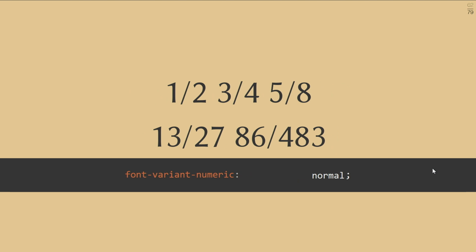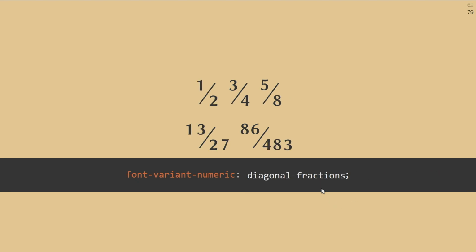Fractions. There are code points for half and 3/4 and things like that, but you don't want to use them. Firstly, for searchability, you want to have 1/2, like that. And if you want some weird fraction like 13/27, you're going to have to make it yourself anyway. So what you do is you set it like this, and then you put font-variant-numeric to diagonal-fractions, and they'll turn into fractions for you.